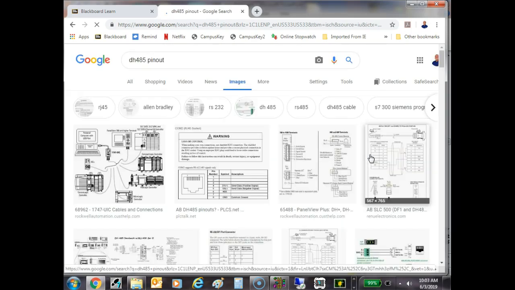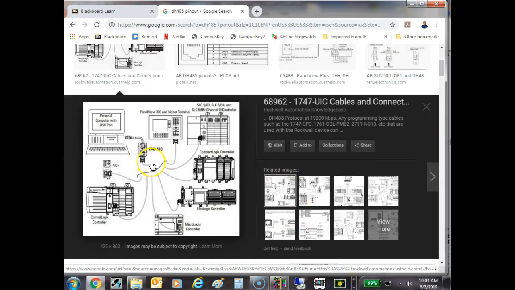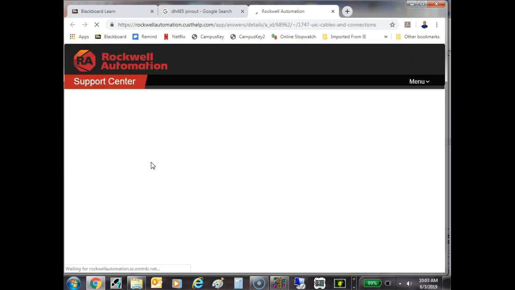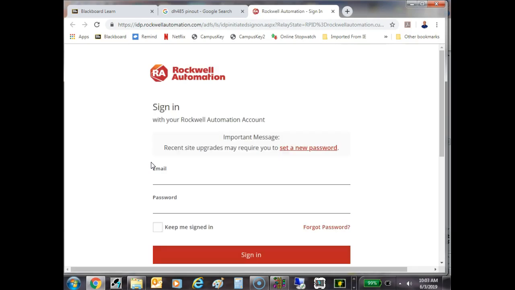So these are basically what we would do to connect to the PLC. We have to be able to connect our computer to the PLC. And of course, what we'd also like is the ability to connect in bigger applications. We would like these PLCs to be able to share information, right? Understand? So DH485 has certain voltage levels it uses and certain current levels available. All you probably need to know is that if you've got DH485, it has to be supported by all your devices, right? If it's not supported by all your devices, then you might have to buy a module for a modular PLC that supports that.